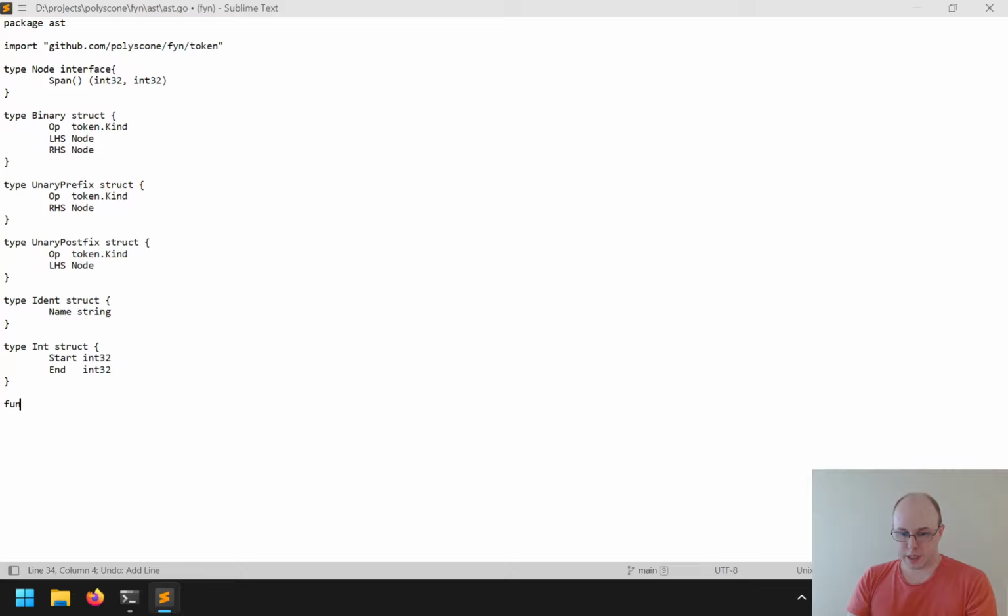So let's go down to int first. So we'll say int has span of, so this can just return the 2 positions it got from the token, so this one's easy. And then we'll do ident.